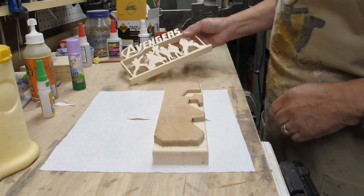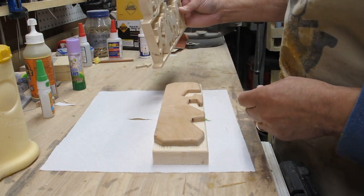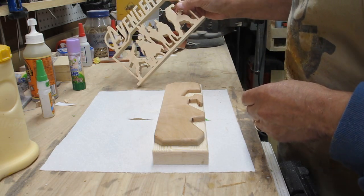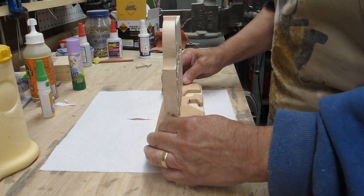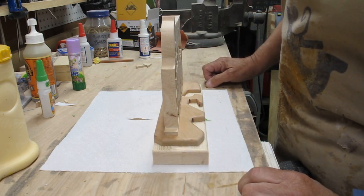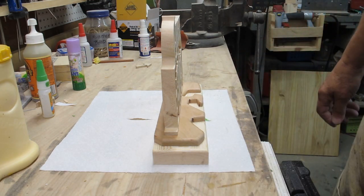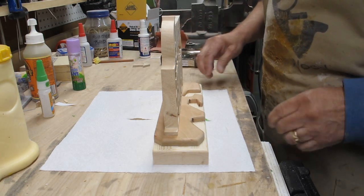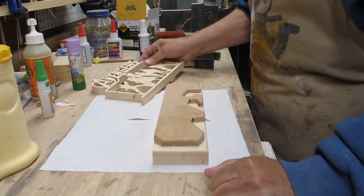And then I'm going to take the actual Avengers sign, which in this case was cut from 3/4 inch pine, and I'm going to just glue that right down on top of this section and make like a little sandwich here. And then we'll take some clamps and put it together so that it will stay down nice and firm until it dries. So let's get the process going.